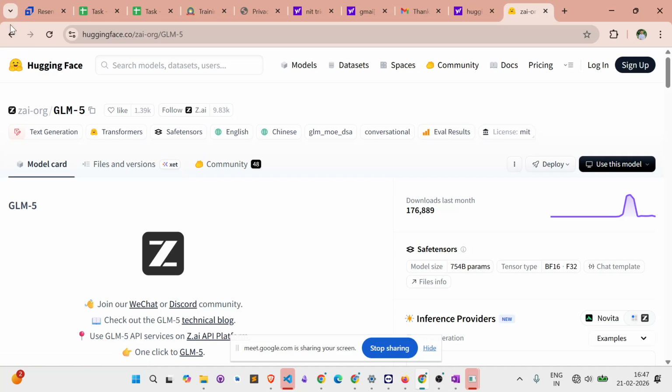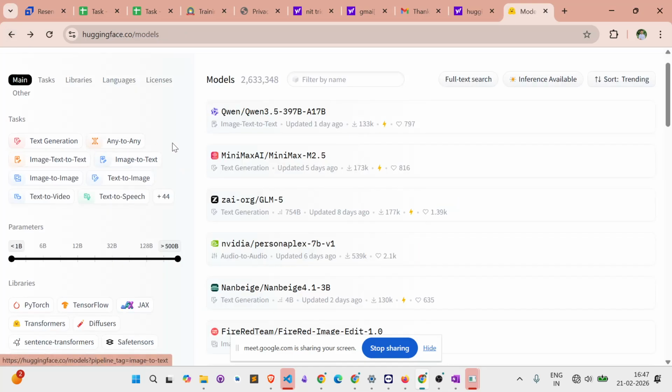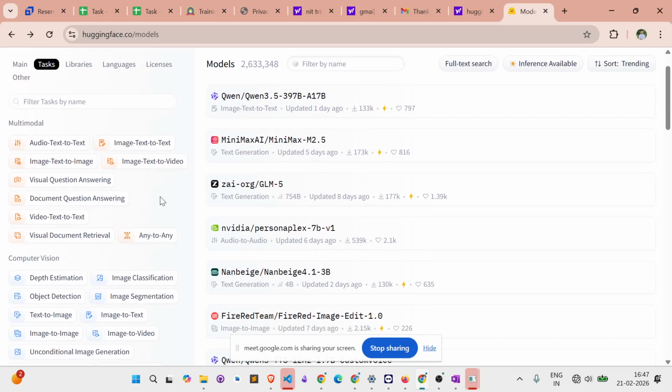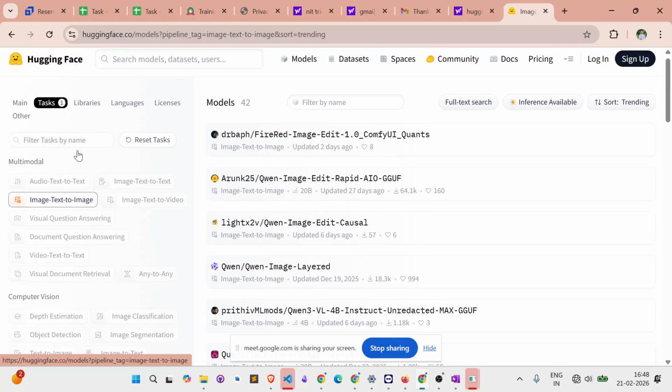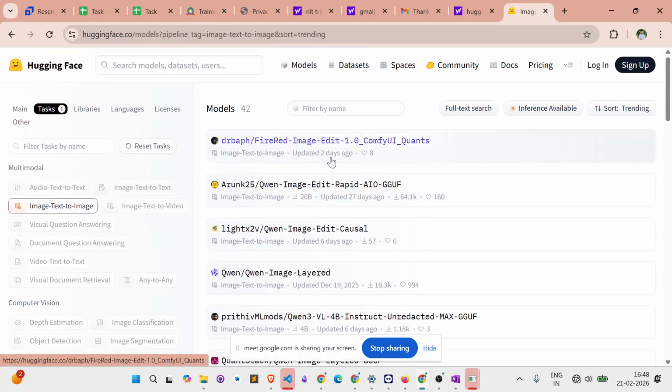If you want to search for any particular task, GPT is a kind of big multi-modal transformer which can generate text, and also do image to image, text to image, and all this can be performed inside one model, which is ChatGPT, Gemini, and other LLMs. But if you are working on some specific task, like text to image, then you can refer to this, which is also multimodal.